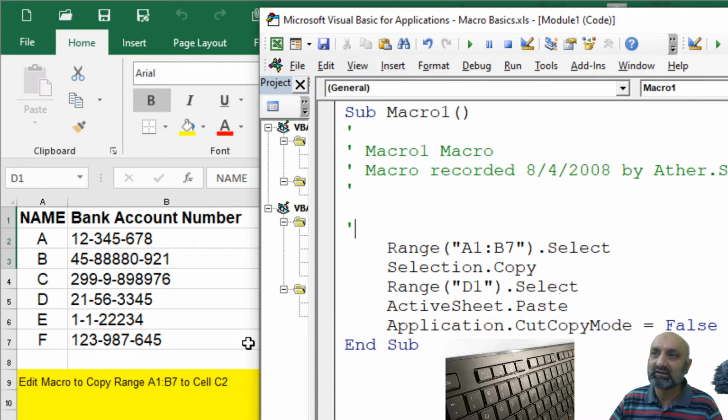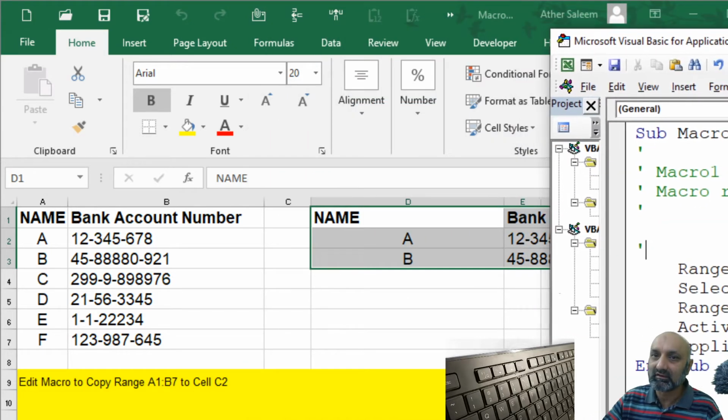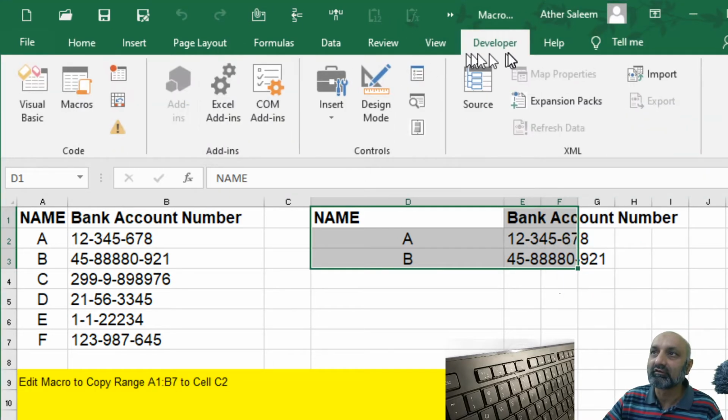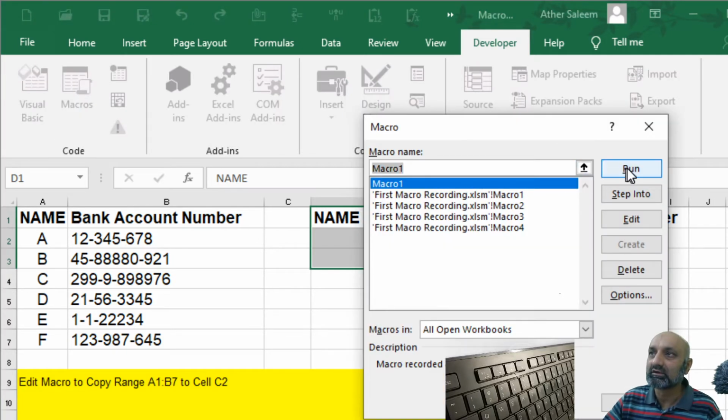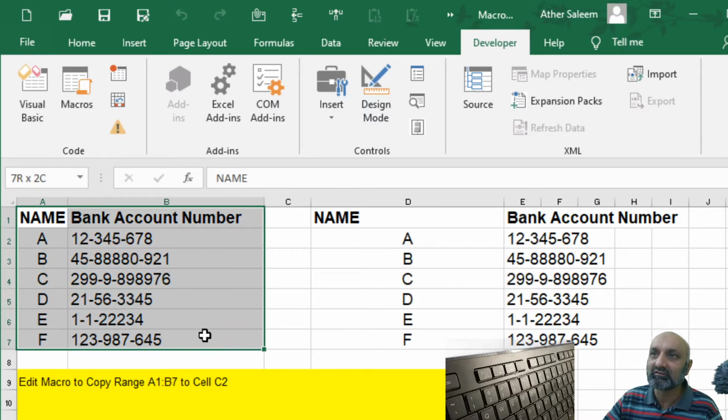So I am ready, let's run this macro, and you can't see this, so let me run from here. Macro, Macro1, run, boom. So range A1 to B7 is copied to D1, but the requirement was to copy to cell C2.